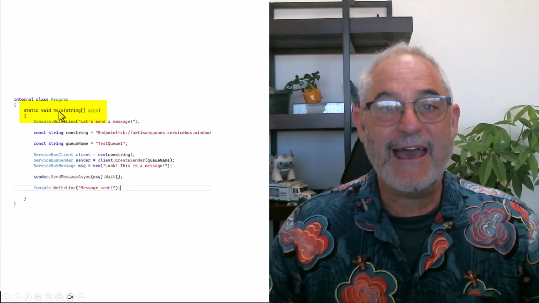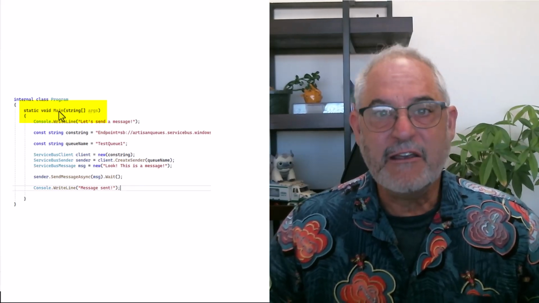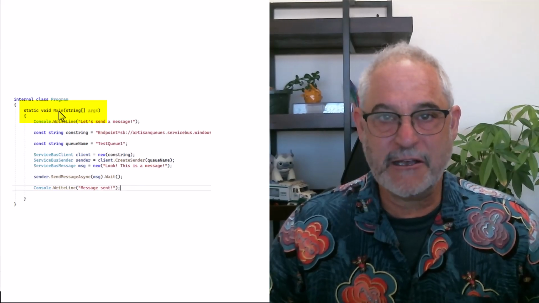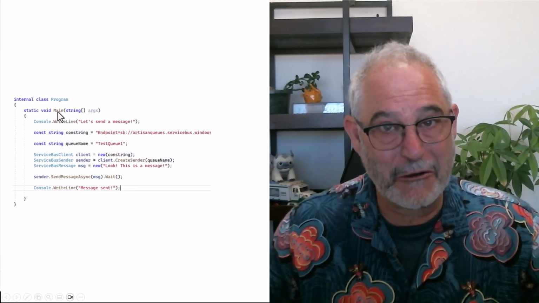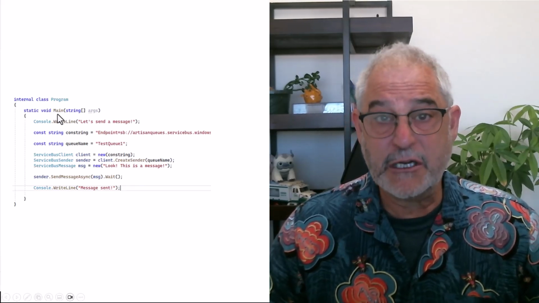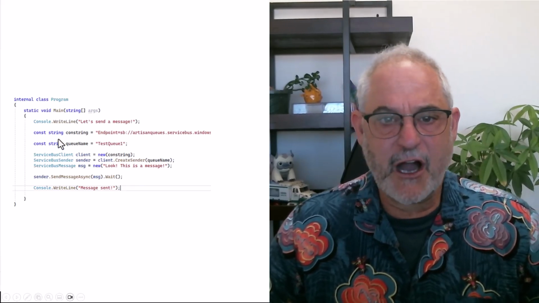So why did I do it, and what's the proper way to handle this? What's going on is this demo is just a console app. The outermost method, the entry point to the entire application, is static void main, and that is a synchronous method, which makes sense. The Windows operating system, which is launching this little app, doesn't understand C# tasks. Now, it does turn out that you can declare a main method as async. I actually didn't know that when I recorded these videos. I learned that later, and I'm going to show you that in a minute. That's a quick way to solve the problem if you're just building a console app.